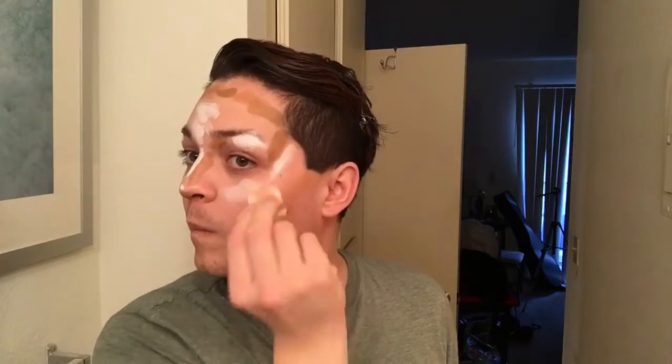With my contour, I'm buffing it upwards and moving it up towards the top of my cheekbones. So I pinched my foamy pad here in order to blend all of my contour out. I'm just gonna use the tip of it now along with some of that bronze color so that I can incorporate my highlight in. And then I like having the darker color on here too mixed in with the highlight because it makes it all look very fluid and natural.